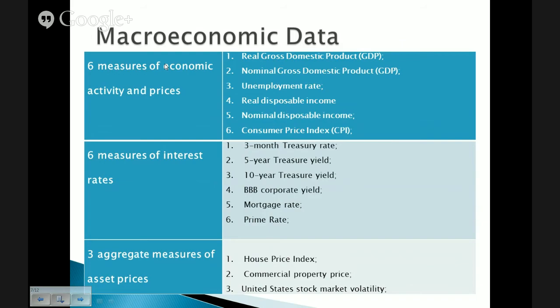It has 3 subgroups: 6 measures of economic activity, which are GDP, CPI, nominal, real, and then interest rate variables, which is the 3 months treasury yields, everything that is related to the interest rate. And as you can see, mortgage, especially, these are going to be influencing our enrollment. And then the last one is the house price index, commercial property price, and United States stock market volatility. So I used all of those.